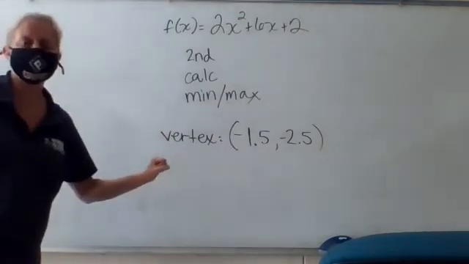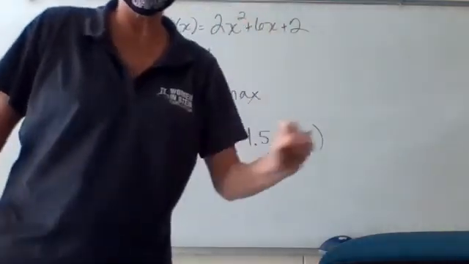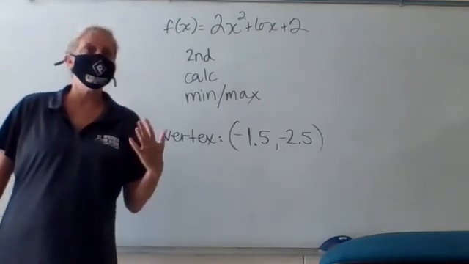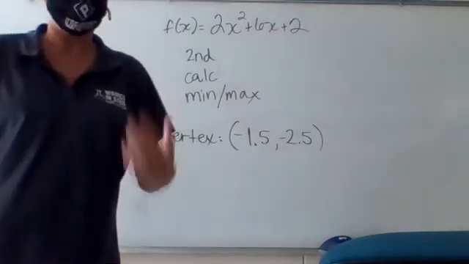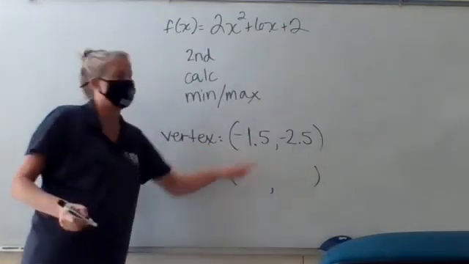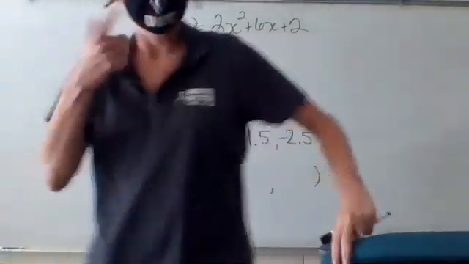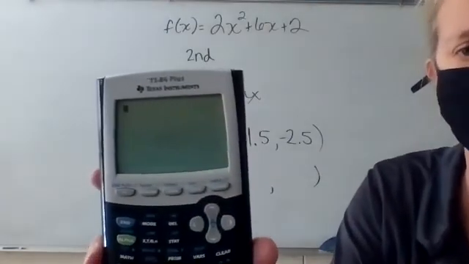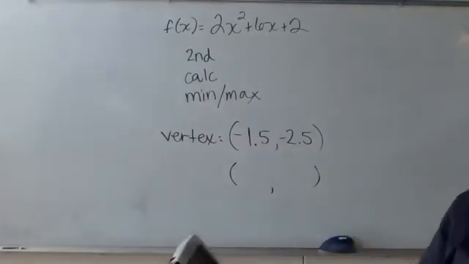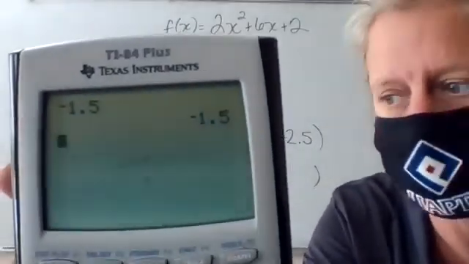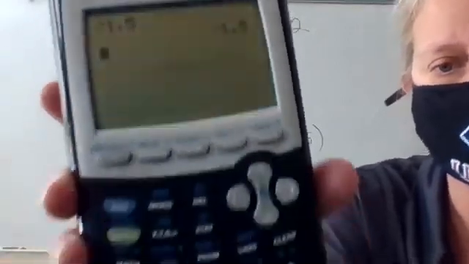Because when I move my cursor around this graph, it's not going to move it around in fractions. It's going to move it around in decimals. However, when you are typing the answer in, when it asks you what the vertex is, it wants to know what each one of those decimals are as fractions, which is, we just type it into your calculator. So get back just to the plain screen. Type in negative 1.5 and hit enter.